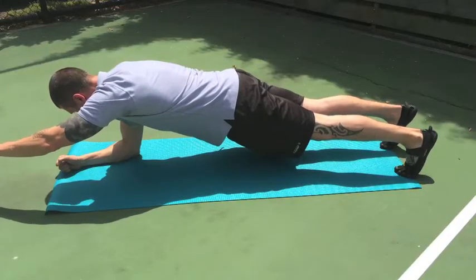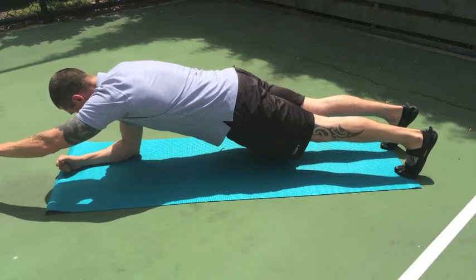Now what you need to make sure is that as you're lifting the arm, you're not rotating the body. So we need to try and maintain that static position. The only difference is that you've lifted one elbow off the floor. So that's your first single arm example. What we can start doing then is to add more instability to the move.